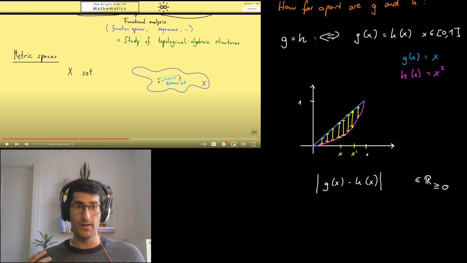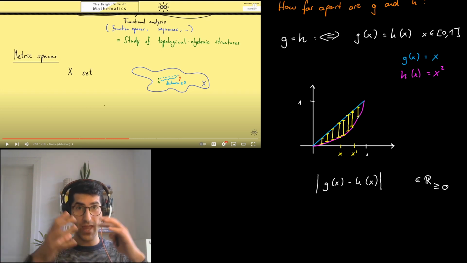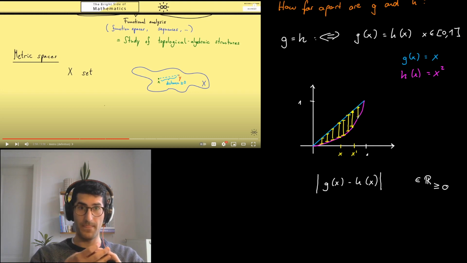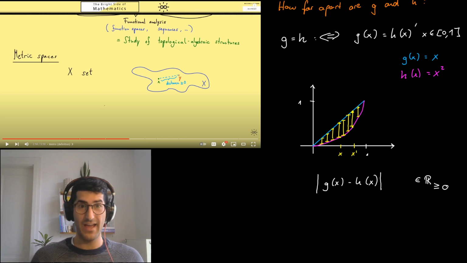Think about this from a probabilistic point of view, from stochastics or statistics. Let's say we are given two functions and we want to check their difference. What could we do? Well, we could just sample points on the interval and calculate the distance at each point, and we repeat this over and over again. What would we now do in order to aggregate all this information into a single number? We would take an average. And taking an average over an interval means to take an integral. And that's what we are going to do now to define our distance.